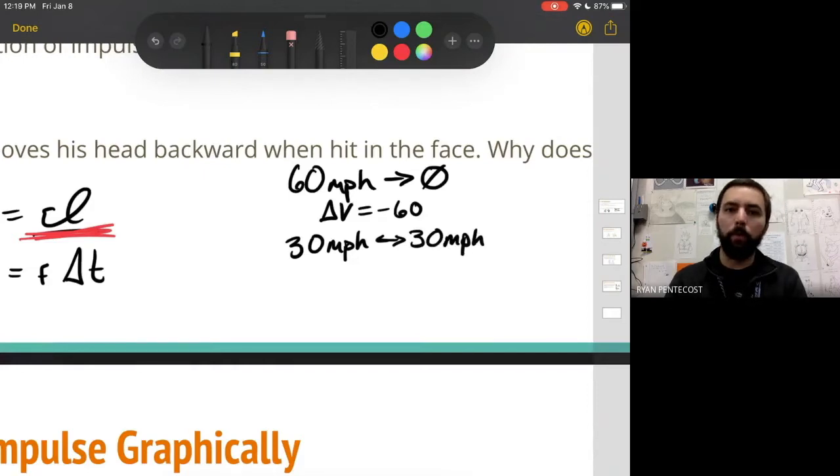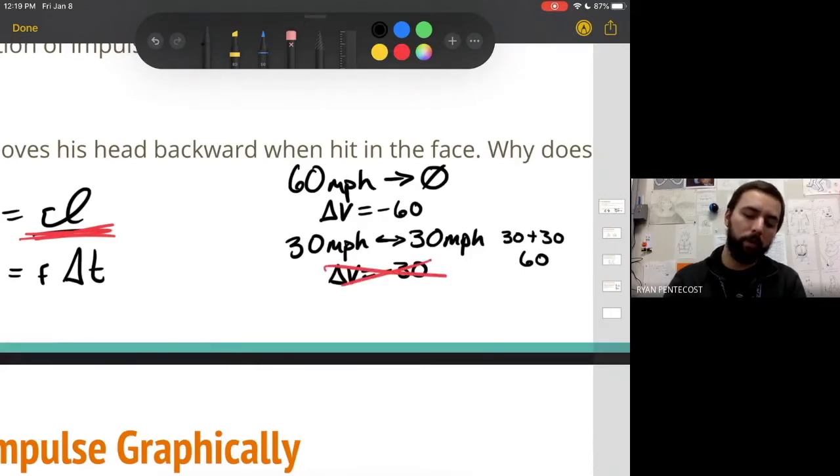If you both come to a stop, your delta V is really negative 30, but relative velocity is actually going to change that, right? So it's going to feel like you accelerated not just 30, but 30 plus 30. Okay? It's going to feel like you accelerated from 60 to 0. So that relativity actually confuddles the math there a little bit.